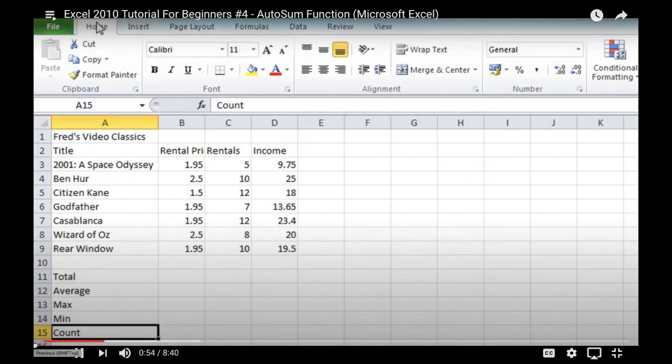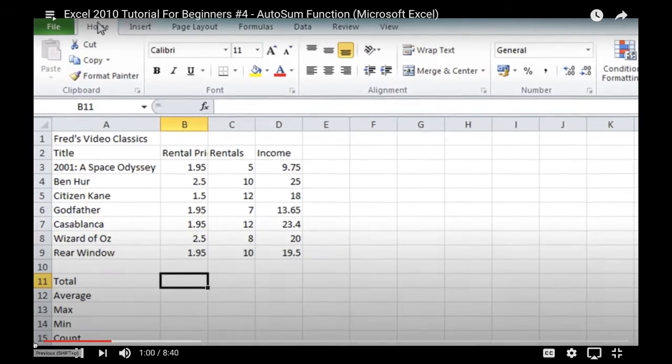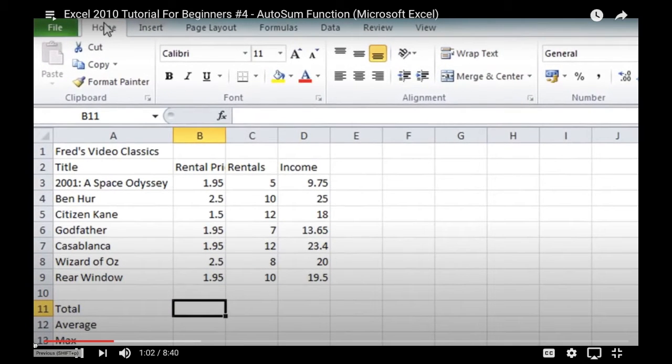So these are the 5 functions we're going to create for our spreadsheet. So let's come to the first one then, and this one you've probably seen already in the overview. And to create the total, we're going to use the sum function, which is by far the most common function used in Excel. And it's simply a way of quickly adding up rows or columns of numbers.